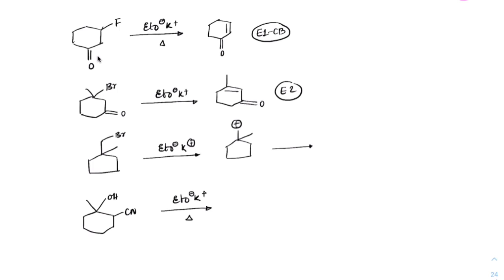Then the carbocation will undergo ring expansion. From here it will break, it will undergo ring expansion. This is where you will have the carbocation. Then the carbocation which we got will undergo elimination. So this is the final product, and it is driven by E1 mechanism.